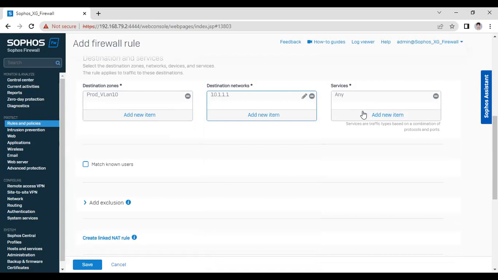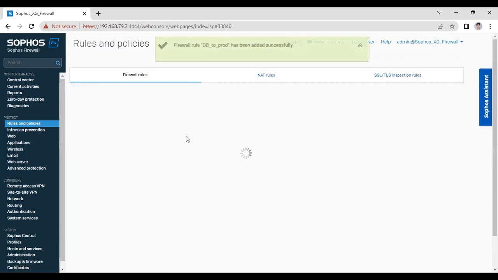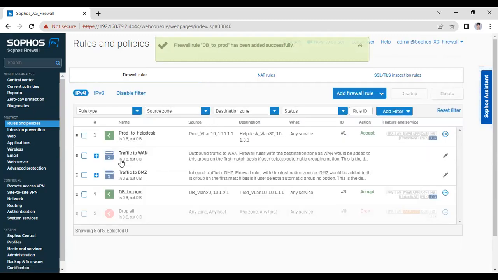In services I'm going to have all right now, right? So as you can see, two policies have been configured.